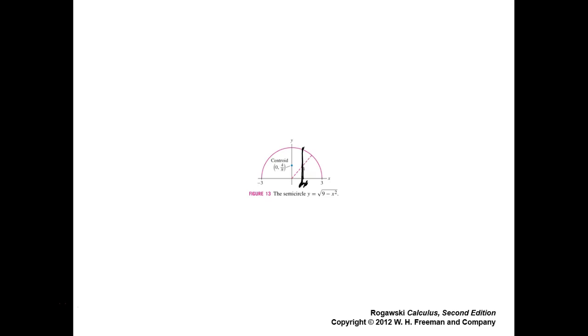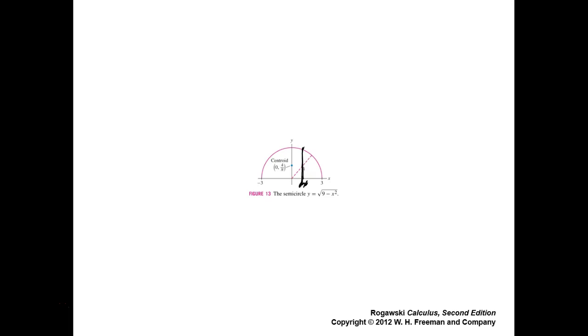Because of symmetry, we can just do our area for sure as 0 to 3 and double it. So save ourselves a little grief there. What we have to do is figure out what's the height of this thing. That's where this comes in handy. If this is a semicircle of radius 3, a circle of radius 3 would be x squared plus y squared is equal to 3 squared. Circle of radius 3 centered at the origin. So a semicircle would be half of that.